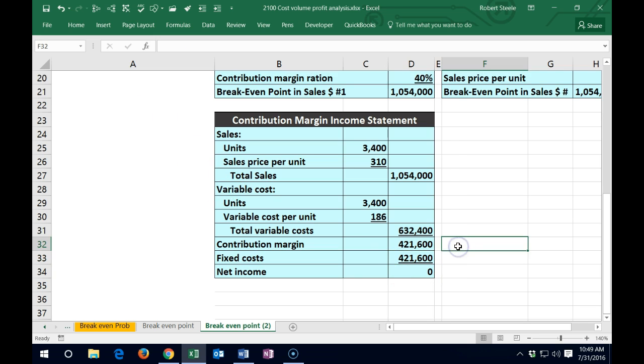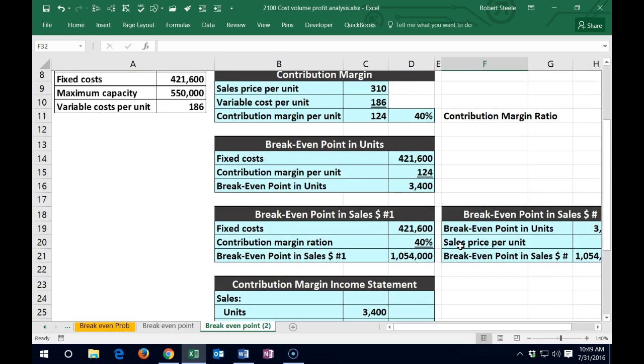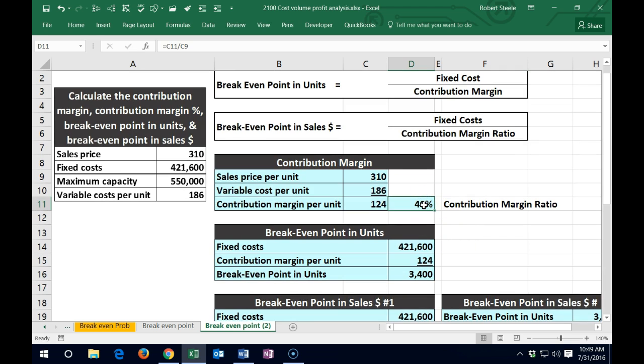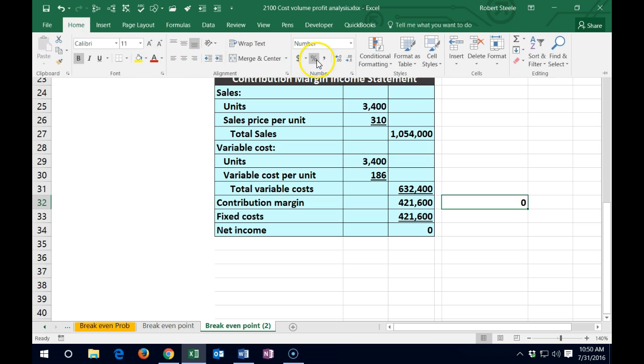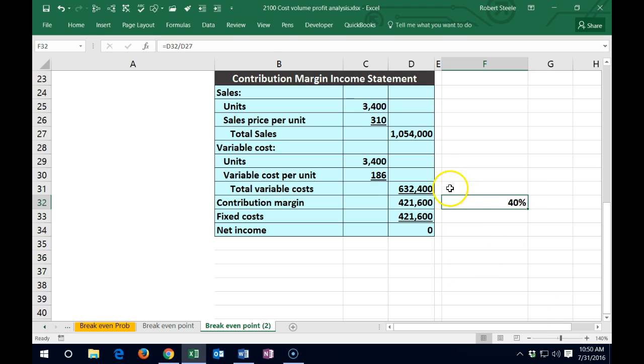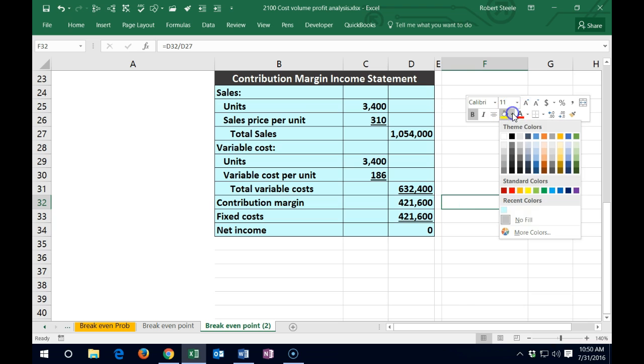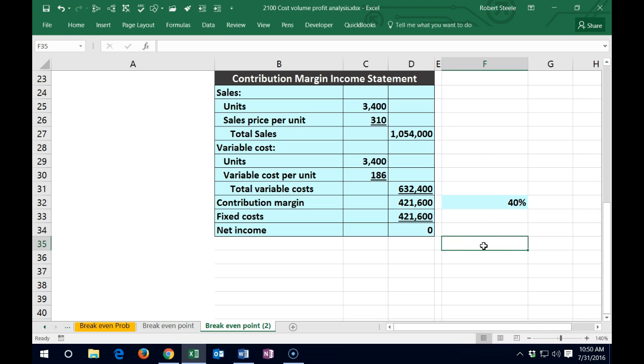And also note that the contribution margin ratio here, just as we calculated it up here to be 40%, should be the same if we do the same calculation for the total contribution margin, meaning the contribution margin divided by the total sales, enter. If we went back up here to the home tab, the percentage is 40%, right? So let's go ahead and make that blue. So we can see that it's going to be the same ratio. That's the point of the ratio, because the contribution margin will change at the same rate. So that's why we're using that. That's why we have to break out the variable costs and the fixed costs.